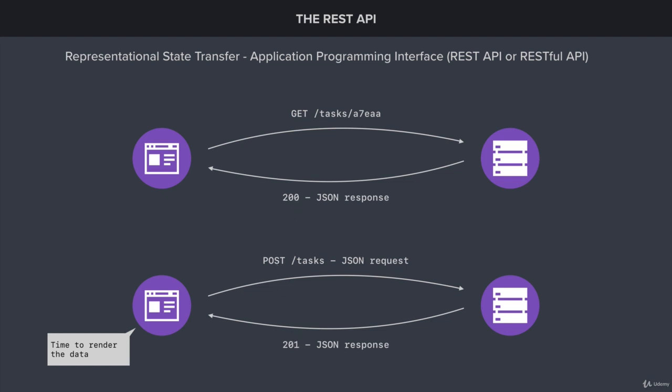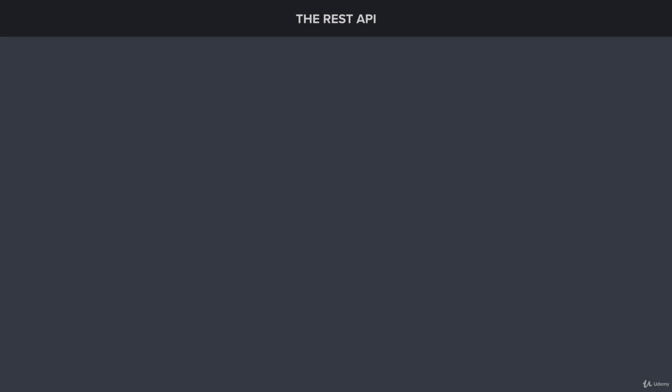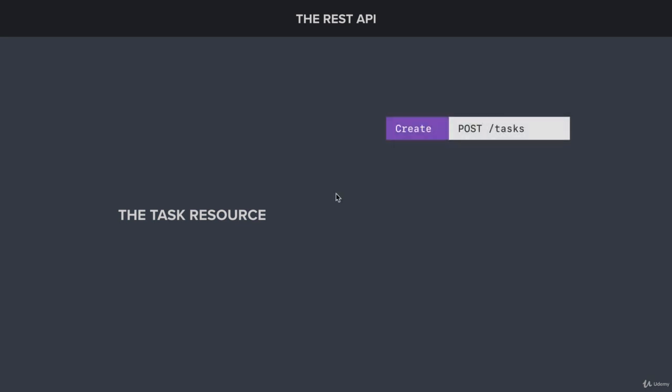In the next slide, what I'd like to do is go ahead and talk about the predefined operations we'll typically have for our resources. And in this case, we'll talk about some of the predefined operations we're going to have for the task resource. In order for anyone to be able to do anything meaningful with our API, we need to expose the necessary set of predefined operations for things like the CRUD operations, create, read, update, and delete. So let's start with C for create. Right here, I have the following, allowing you to create a new task.